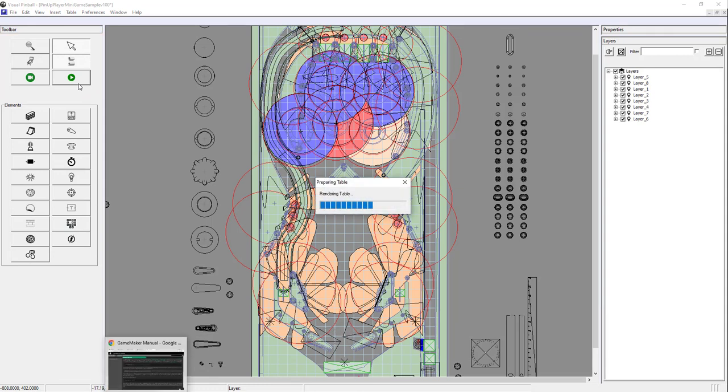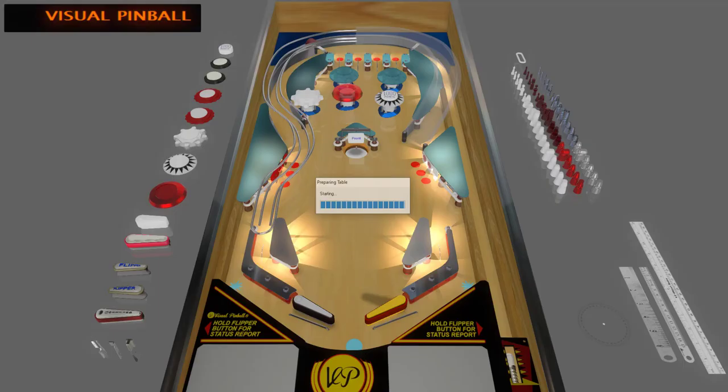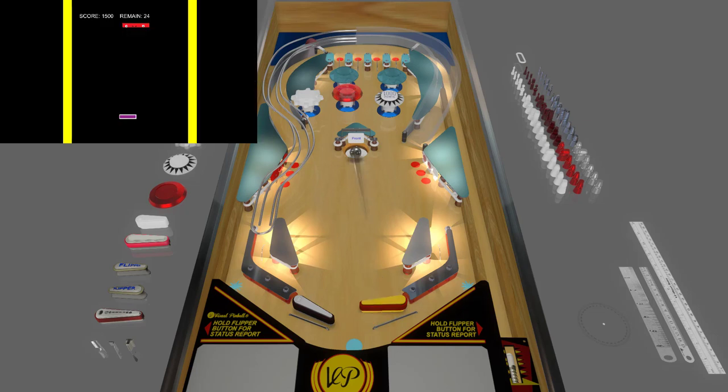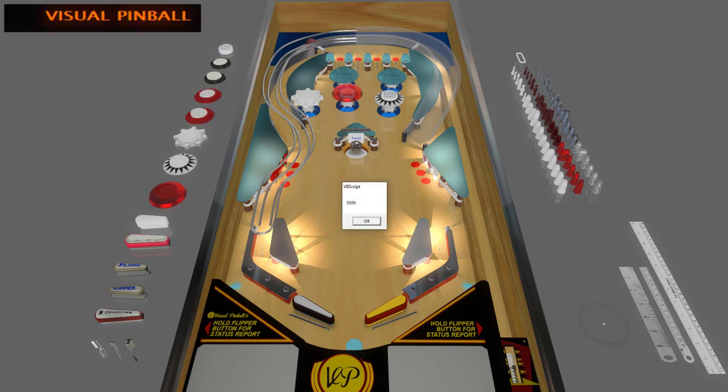So we're going to launch VPX, that game, in the sample table with the mini game. I'm going to cheat and put my ball right there, and ooh, got it first shot. Hopefully this launches, and now we're just playing, and one more hit over, and I'm dead. And there I got 5,500 and kicked the ball out, and that is that.